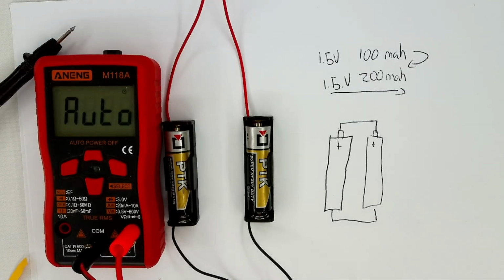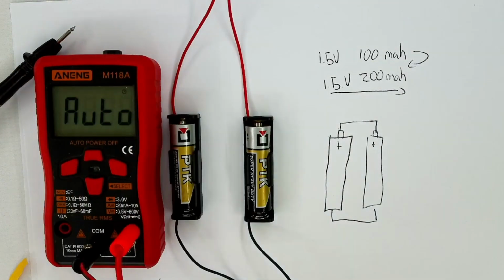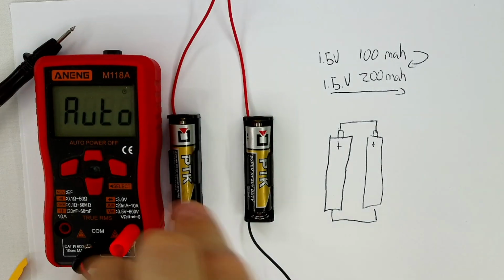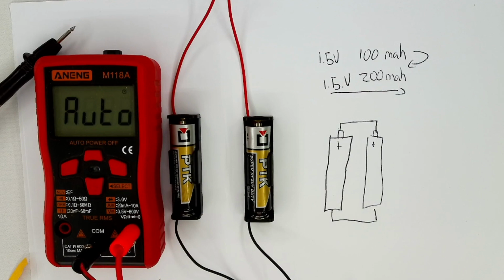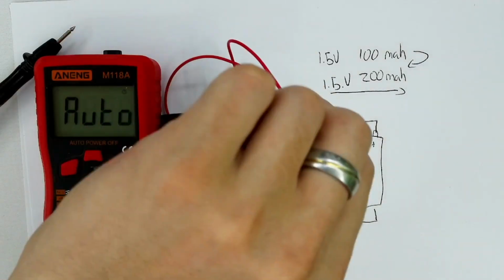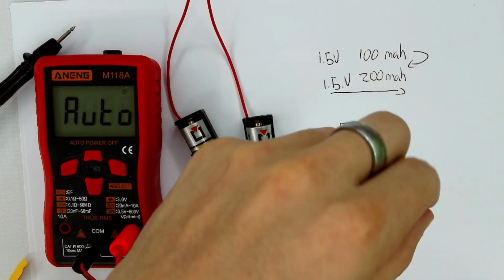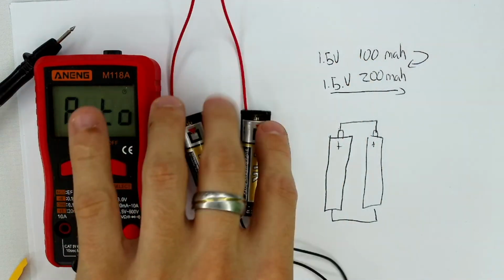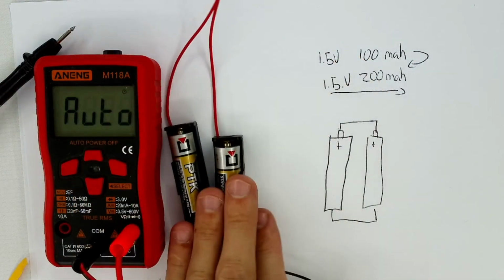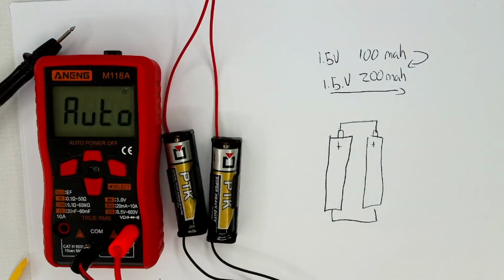That's the main difference between parallel and series connections, is that your amp hour is going to double, but your voltage is going to remain the same. So just remember, positive points connected to each other, and therefore you have your parallel connection. Now you can combine parallel and series connections, but that's going to be a video for another day.